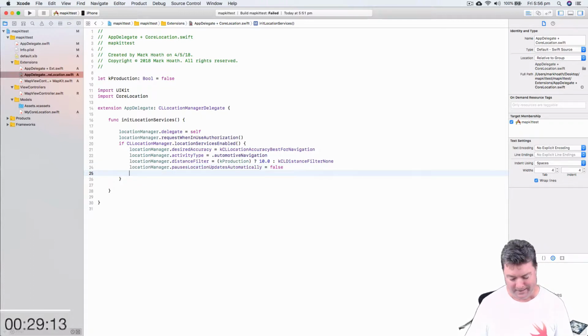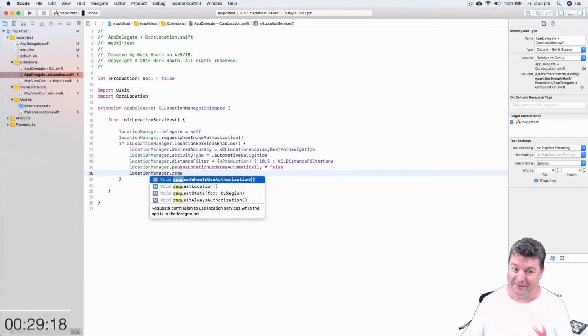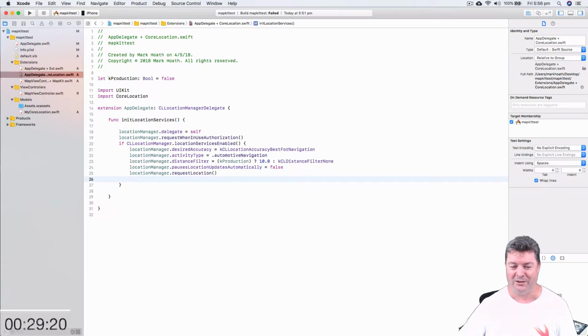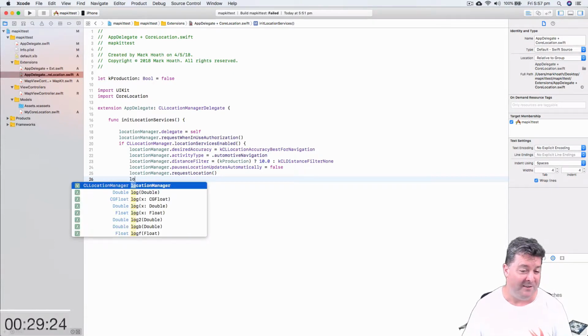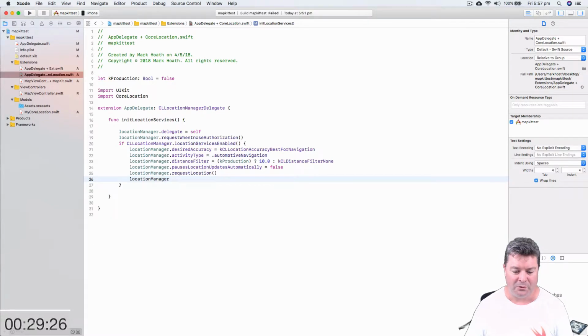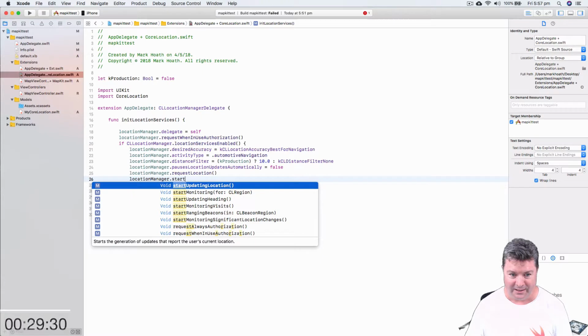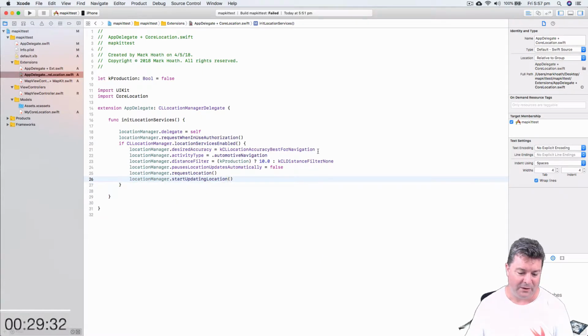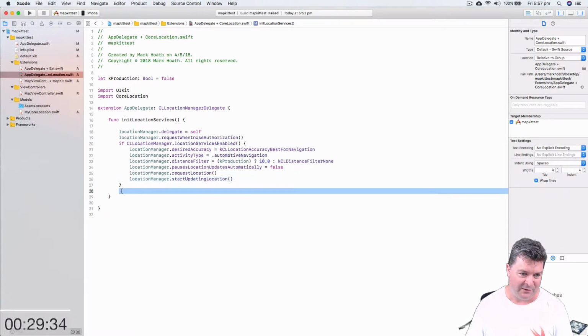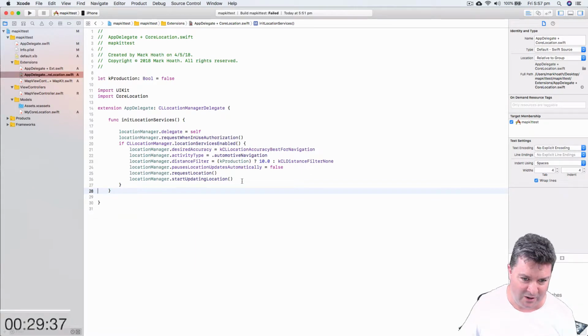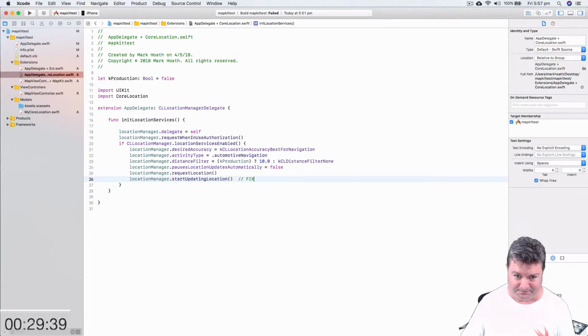And then, strangely enough, you want to request your location so you can find out where you are, and even though you've made that request, you also need to start updating your location. We'll leave that there for the time being, but we're going to come back to this.